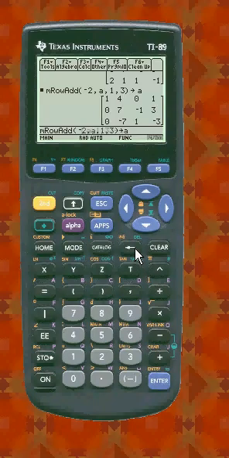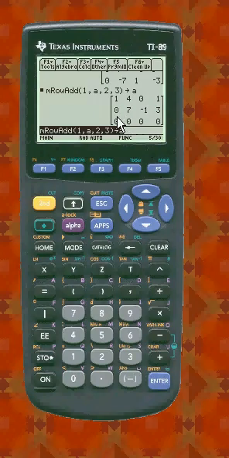So I'll make the entry just 1, and we're going to add row 2. I'm just editing the previous command here. Okay, there we go. So we're going to add 1 times row 2 to row 3 and restore that in A. And if we do that, sure enough, we get a row of all zeros.